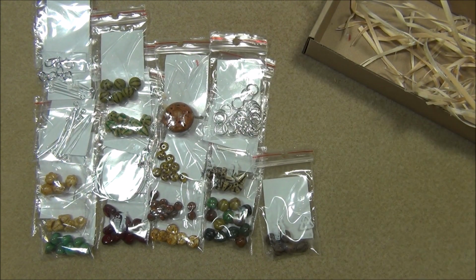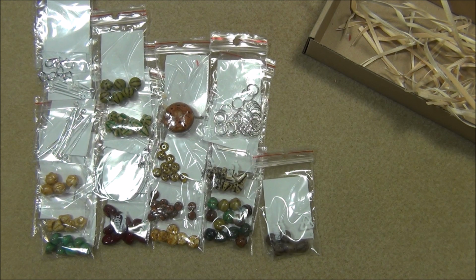And this is it. I'm very excited to see what this project is going to be. And remember, I always put a picture of what the finished project looks like at the beginning and end of the video in case you want to go and see what it looks like, okay? And even though I do that and I tell you guys, I still have people comment all the time in my videos. I don't think they watch the video all the way through. And they say they can't wait to see what I'm going to make with all of these beads. But I show it in the video they're watching at the beginning and end.